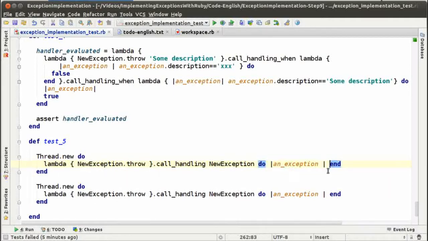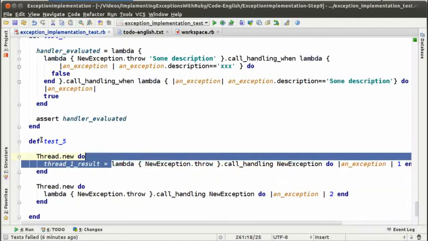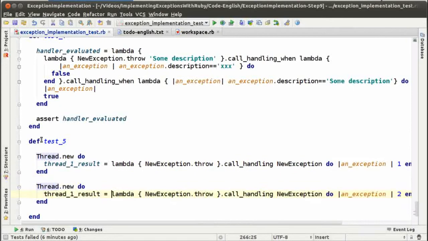Well, the first thing that we want to do is identify when a handler is evaluated. So in the first thread, we're going to return 1 if the handler is evaluated, and in the second one we're going to return 2, and we're going to keep that result in a variable. So let's call it thread1 result, and here we're going to use thread2 result.